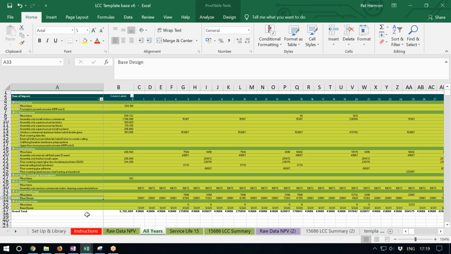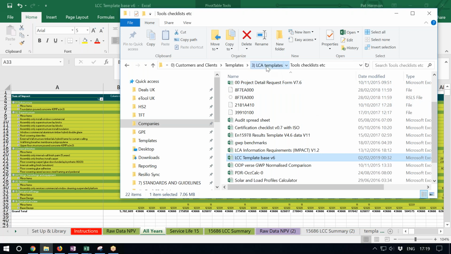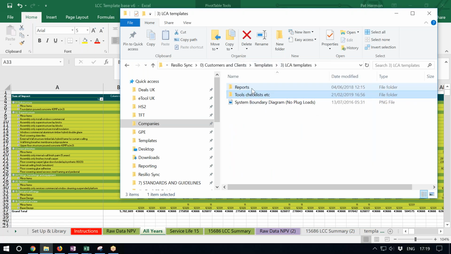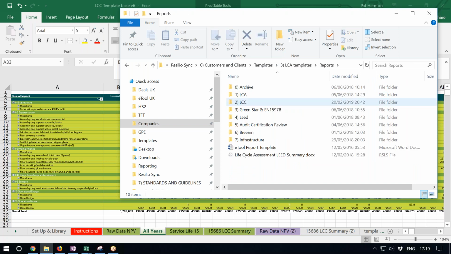Next step is then sticking into a report if you like. We have a template report that you're free to manipulate as you wish. It looks a little bit like this.